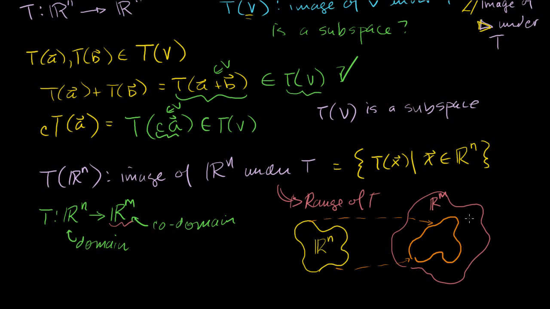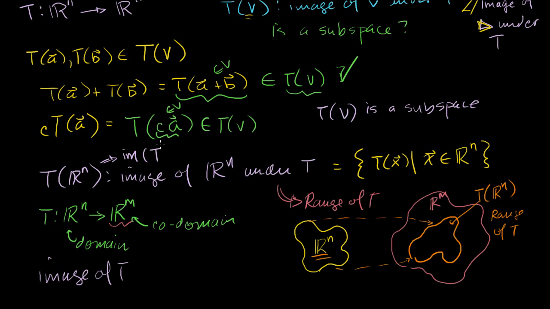This subset is T, the image of Rn under T. And in a terminology that you don't normally see in linear algebra a lot, you can also consider it its range, the range of T. Now, this has a special name. I don't want you to get confused, this is called the image of T. It might be a little confusing, image of T. It's sometimes written as just Im of T.